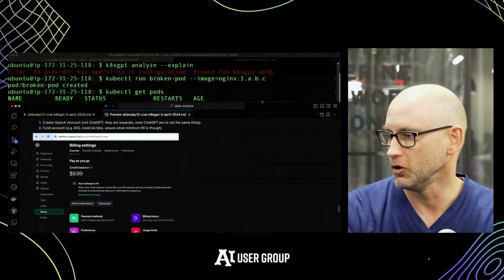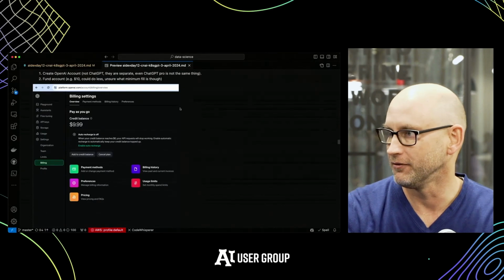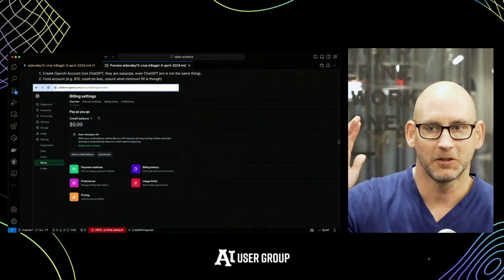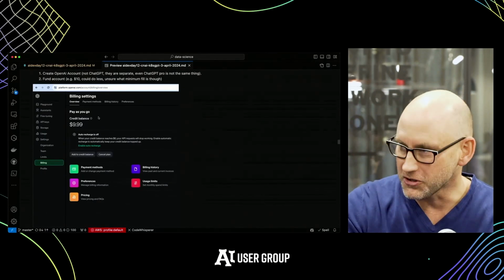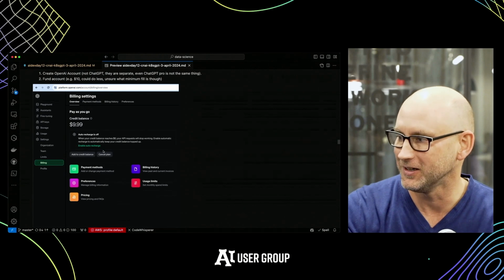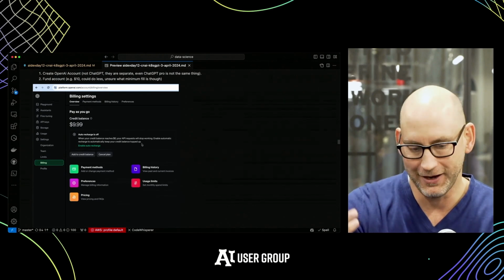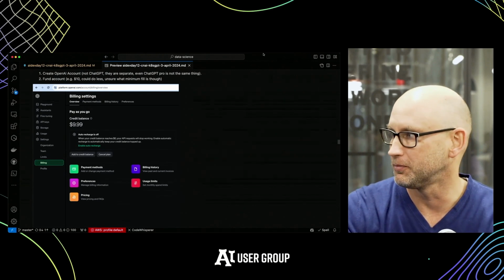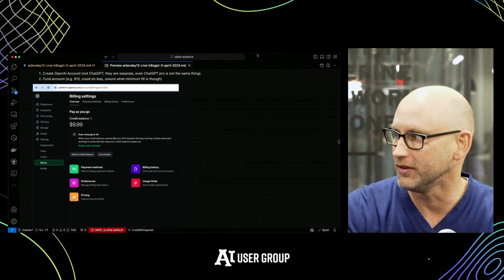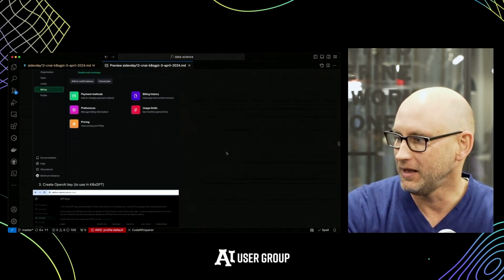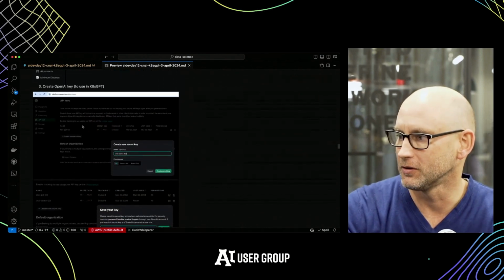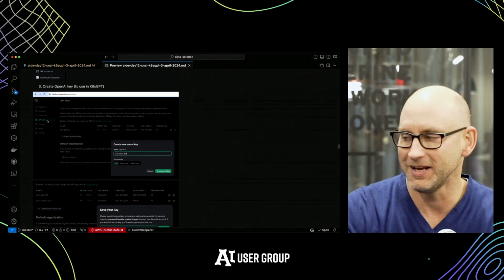I'm just going to show what it looks like for those who have maybe never done it. Get an account, log in, and fund your account. That's what this is showing us here. You have to pay for how much you're willing to put up. There are limits and all those kinds of good things. Once you do that, it's pretty straightforward. You just go over here to the left and make an API key.